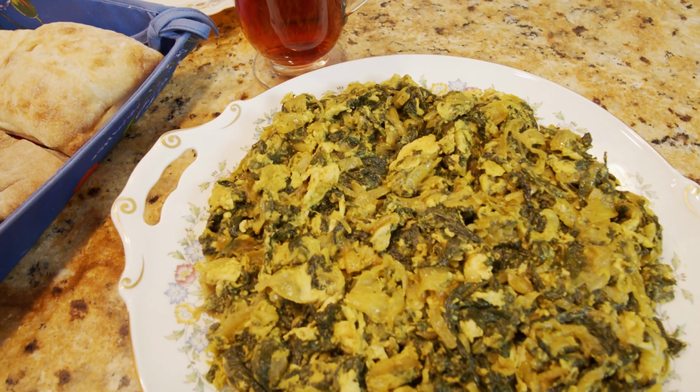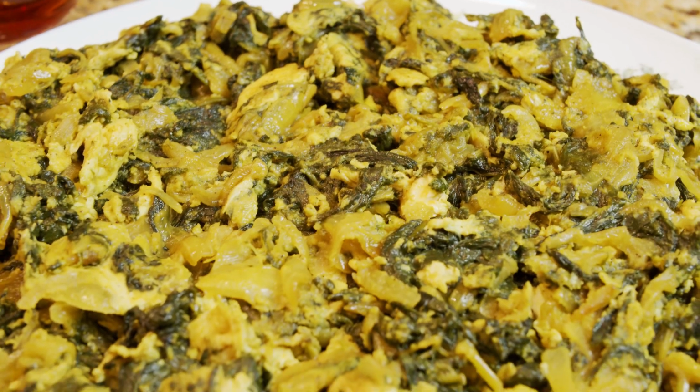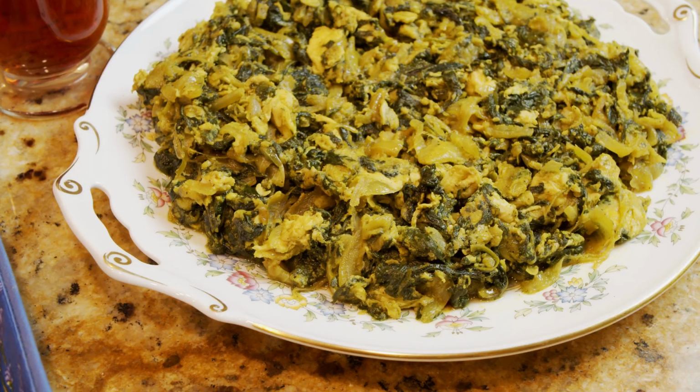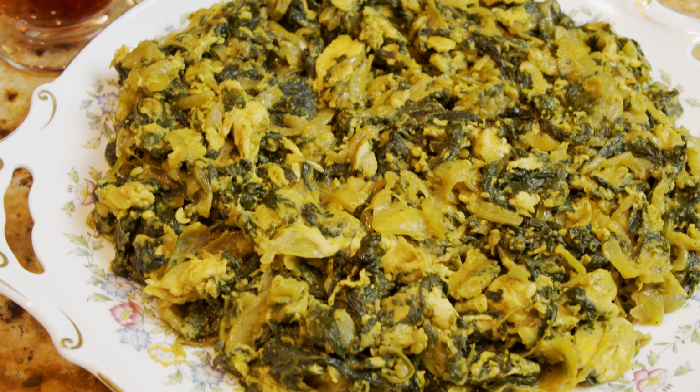Today we are going to have a very interesting dish, Esfenaj Nargesi, which is a spinach egg dish. It could be part of my breakfast, but people eat it as breakfast, lunch, dinner, or something in between, even as an appetizer. And it has a very long history. It originated from the north of Iran, and they have a variety, but there's not too much difference in ingredients. For instance, some people use garlic, which I don't. Let's go over the ingredients and start making it.